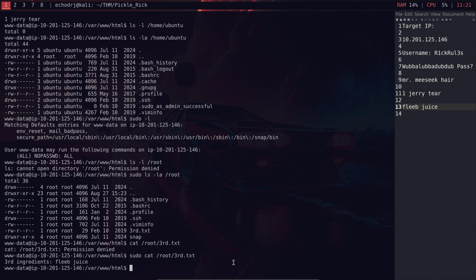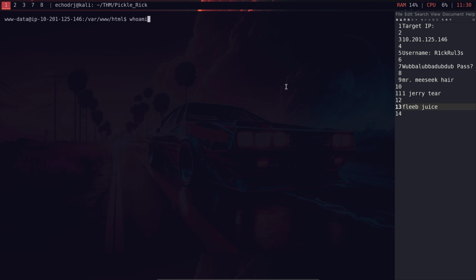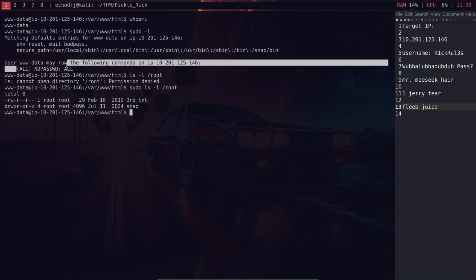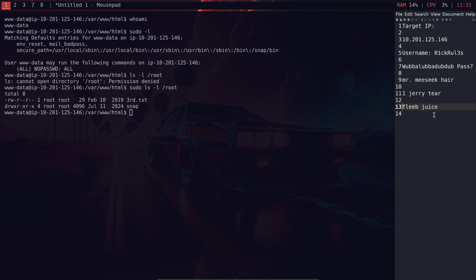Awesome. So to recap, we were able to gain access to this machine as the user www-data. And then we leveraged the sudo misconfiguration that allowed our user to run all sudo commands with no password, effectively giving us root command over this box, because we are now able to leverage this sudo and run commands as root that we would not have been able to had there been a password enforced or this configuration was not so vulnerable. So let's go ahead and put in our answers.